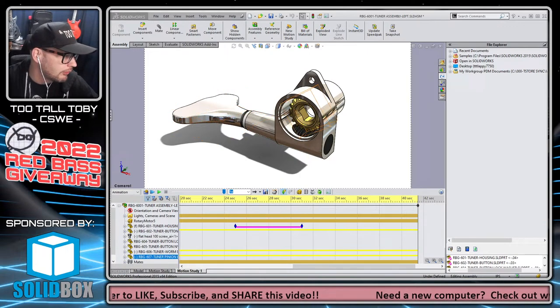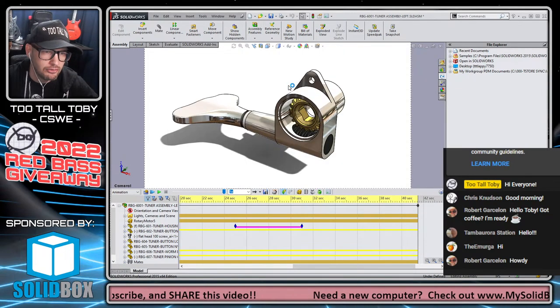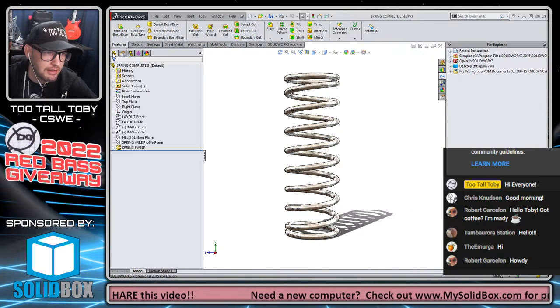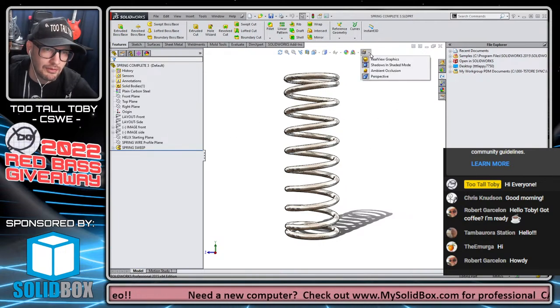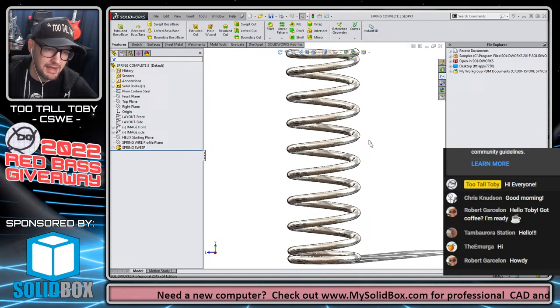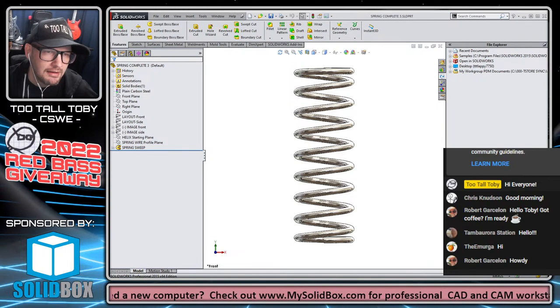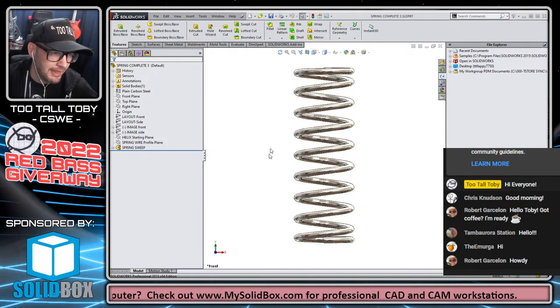I also, over the weekend, put together a tutorial on how to create this part. This is a spring using a variable radius helix. So, I'm sorry, it's a variable pitch helix, not variable radius. The diameter stays the same all the way through, but it's a variable pitch helix in order to get a compression spring that has a flat at the top and a flat at the bottom.